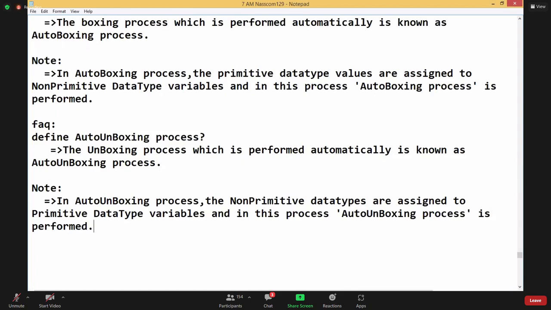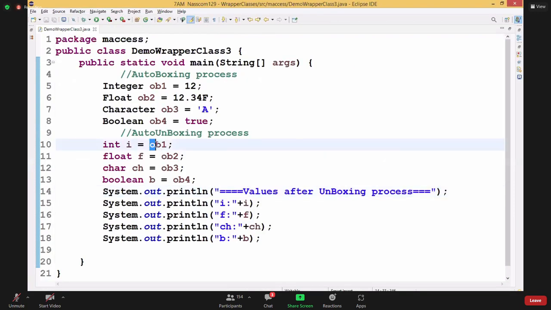Just we have to assign that non-primitive data type variable to your primitive data type. Just assign the value, and automatically it will do the work. This is non-primitive, meaning OB1 declared with Integer. Once you assign the value, automatically the value will come out. That's called auto unboxing.